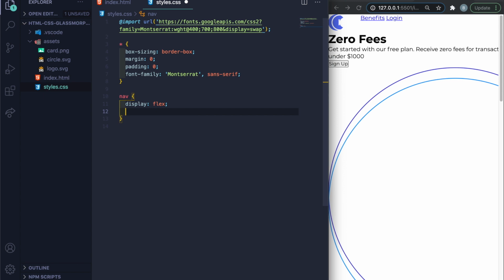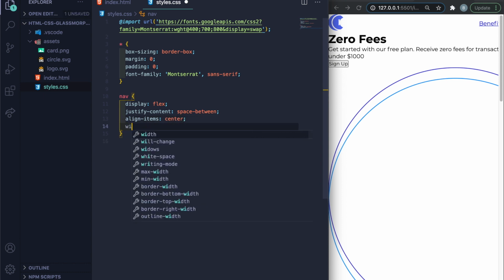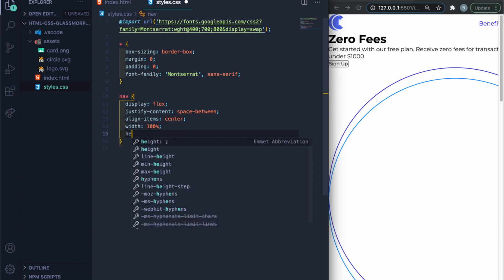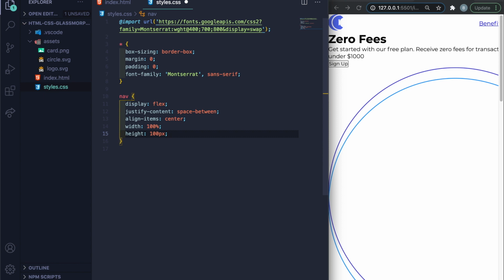Then justify content space between, so we get a little space. Then align items center. Now you see how the nav links are centered. Then width, just keep it at 100%.